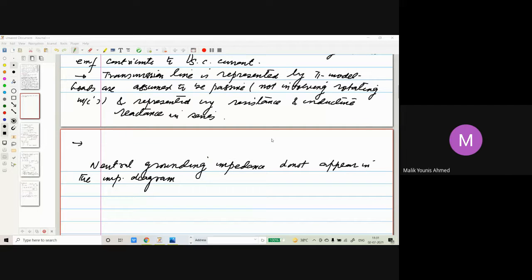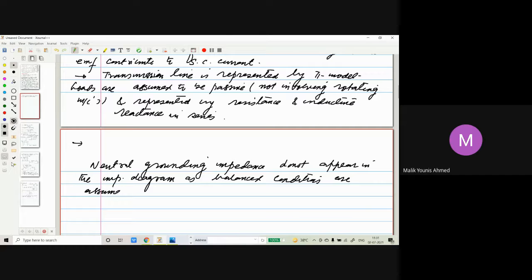Why? What's the reason? The neutral carries very little current. That means what? Negligible current. Since we are assuming the balance condition, there is no case of current flowing through the neutral. हम assume कर रहे हैं ना balance conditions. Yes, sir. Okay, fine. Then negligible current passing through the neutral can be neglected, as balance conditions are assumed.